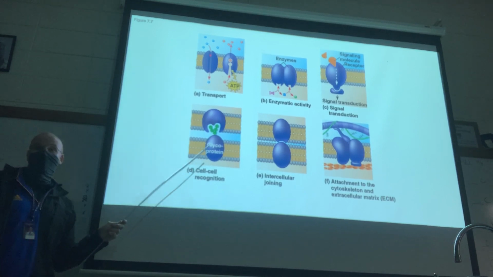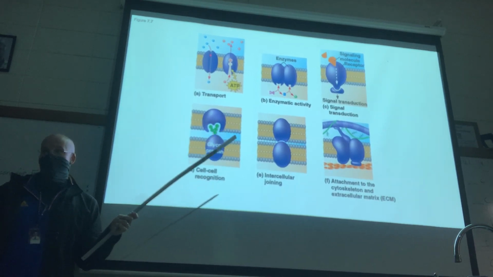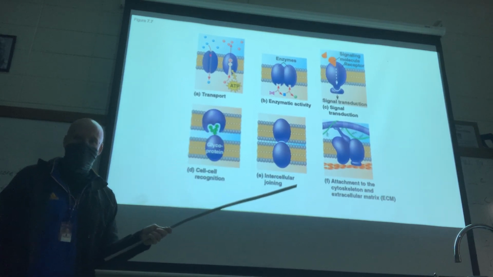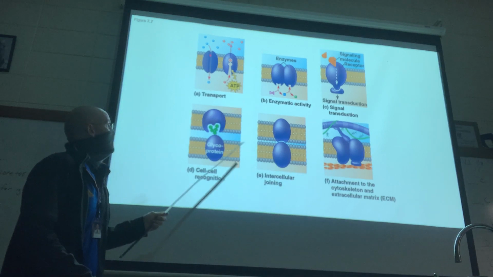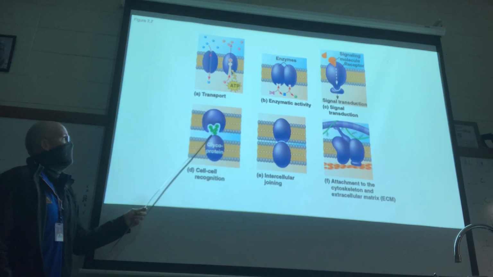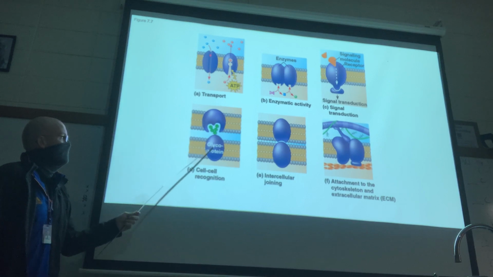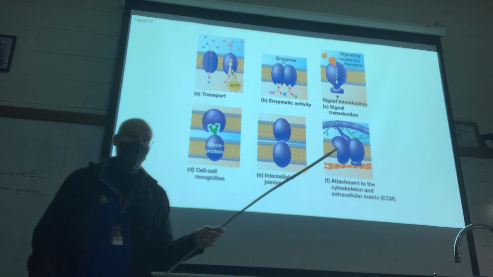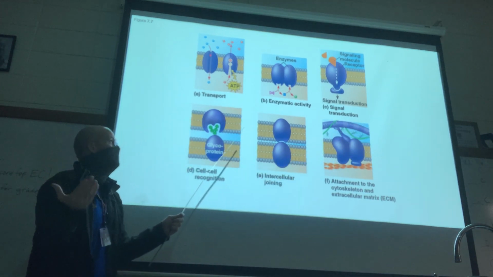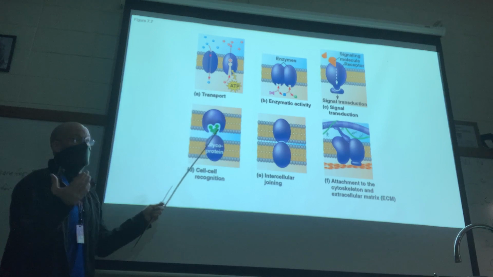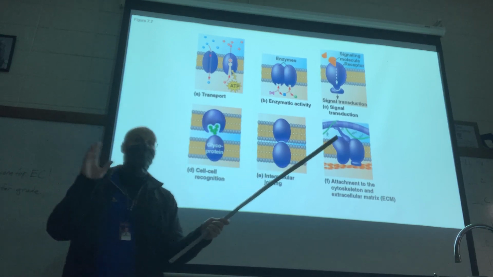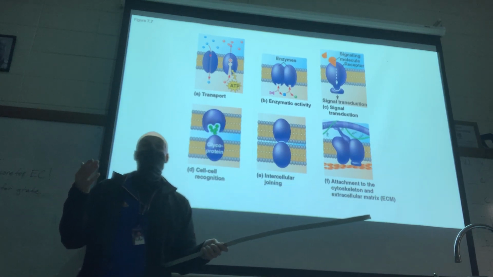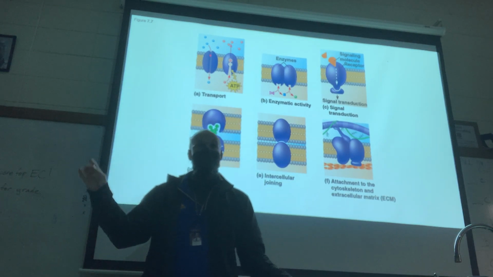This one, we don't really get into much this year, but it's phenomenally important. And we will talk about this when we talk about blood types in the genetics unit. Some of these proteins have special structures on them. What does this prefix glyco in glycoprotein refer to? Sugars. Some of these proteins have polysaccharide chains. And the purpose of these chains is to basically serve as an ID badge.